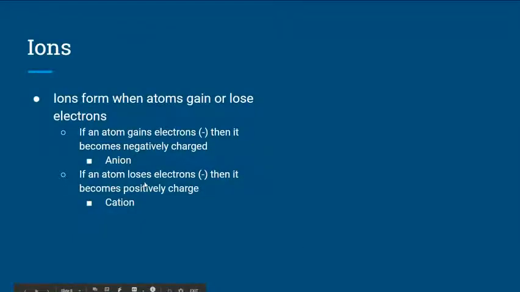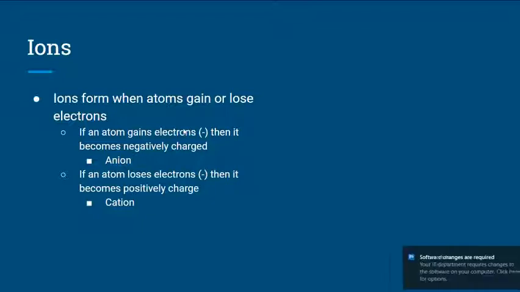All right, so when we talk about ions, we're going to have to keep in mind that visual model of the Bohr atom. And ions form, again, when atoms gain or lose electrons. So if an atom gains an electron, then it becomes negatively charged because it has more negative components. And if an atom loses electrons, then it becomes positively charged because it has the same number of protons as when it was an atom, but it lost some of its negative material, so it's now imbalanced and more positive.